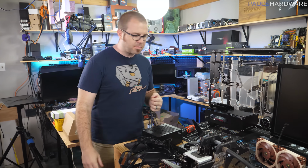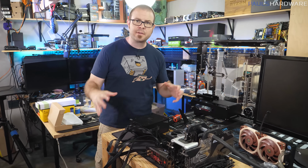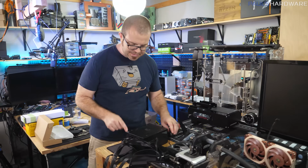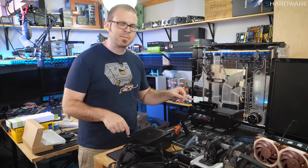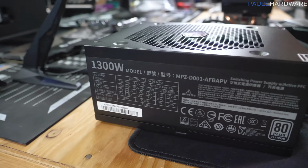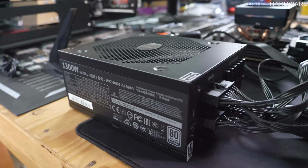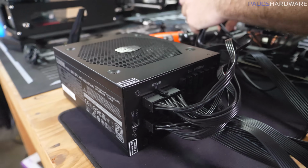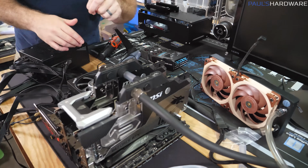So we've made a fair amount of progress setting up our testing of the graphics cards here. First off, I have upgraded our power supply. I think this might be the power supply I go with for the actual build because that hadn't 100% been decided on yet. This is a Cooler Master 1300 watt MWE unit, which is 80 Plus Platinum rated and has enough connectors for each of these GPUs that I need. So I need 4 8-pin connectors and 2 6-pin connectors.